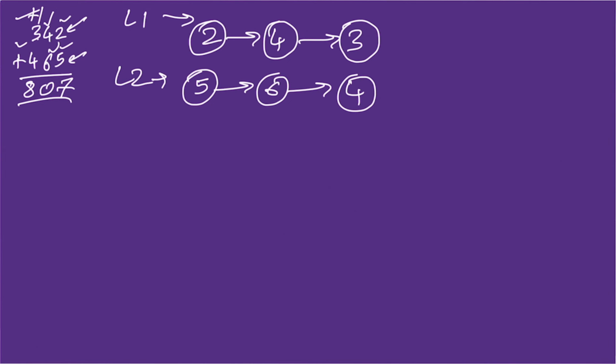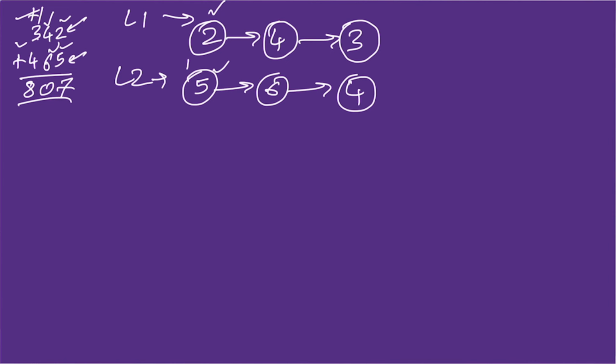So we need to start from the rightmost digit of the numbers, start adding them, keep track of the carry if the sum is over 9, and then just keep adding those numbers. So we are already given these numbers as linked lists. In the right order, how will we add it? Because the numbers are reversed, that means the first nodes always represent the rightmost digit, which is 2 and 5.